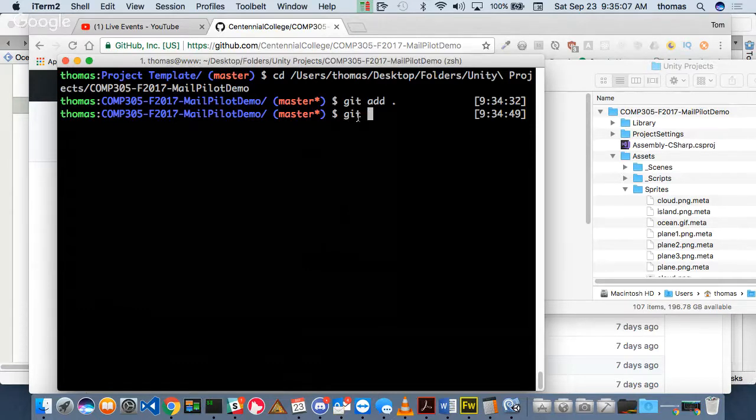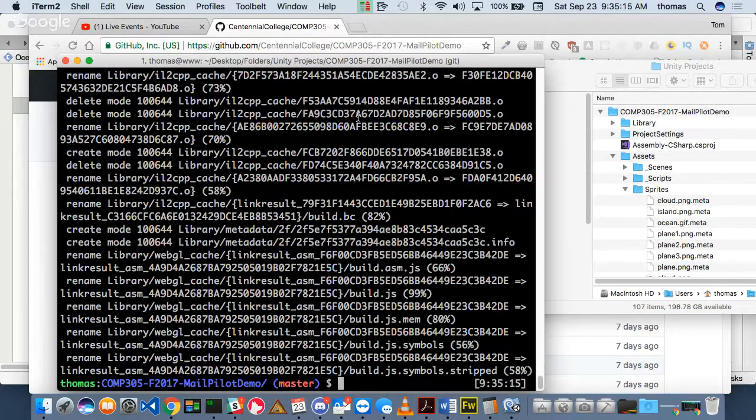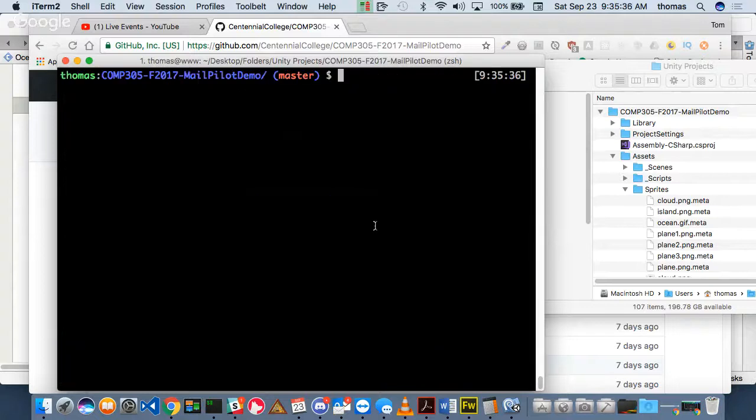That's the next part. So git commit -m, and I'm going to say "added ocean object." That's what I did, right? And so it adds that in, and all this stuff happens. It adds and deletes certain things. You can see that there's some caching it's taken away. Sorry about the screen. I wouldn't have got some of this if it wasn't for me closing off Unity. That's why I need to close off Unity, because it does all this funky stuff. Is that clear? You don't have to see that.